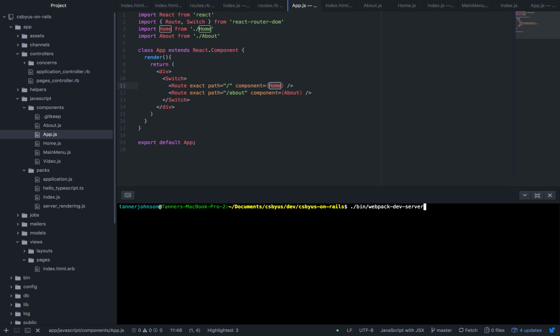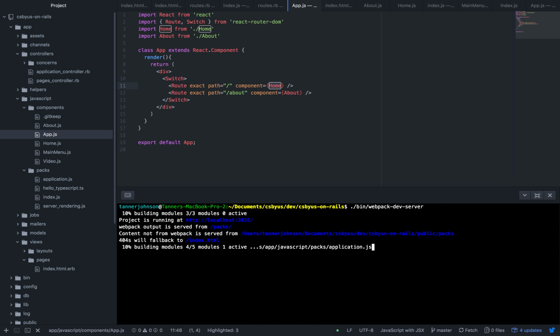So the command is ./bin/ oh shoot, I think it's ./ Okay, you know what I mean. ./webpack-dev-server. Run. It's going to compile stuff.